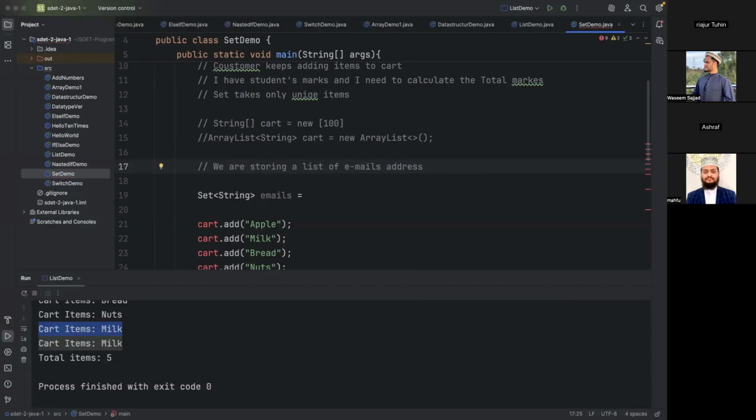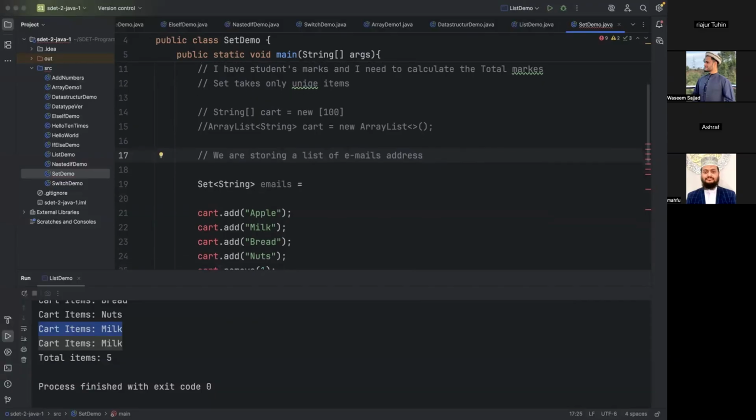We are storing a list of email addresses. That's it. So this email address cannot be duplicated.